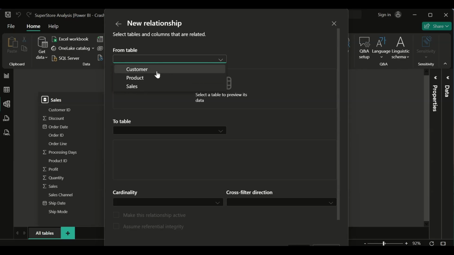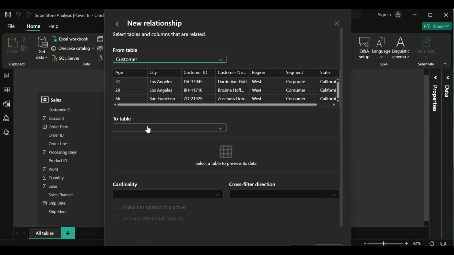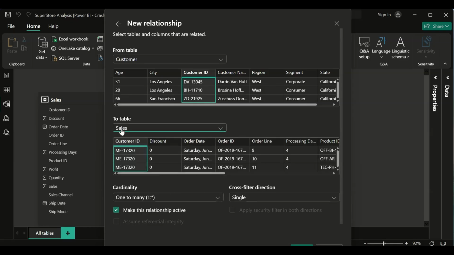each table, you can select a table first, and then one easy thing is to click on the column you want to use, so that when you pick the second table, it automatically selects that same column, if it's the same name. Then we'll click on sales, and you can see it's highlighted automatically. But this is the most important thing to us.